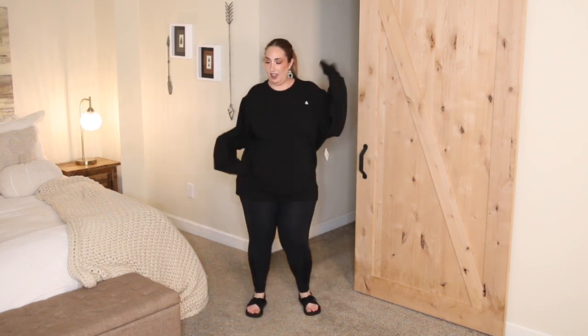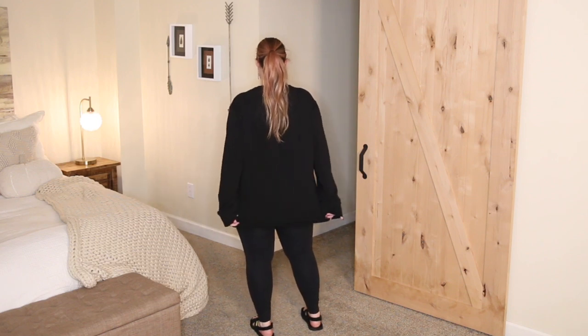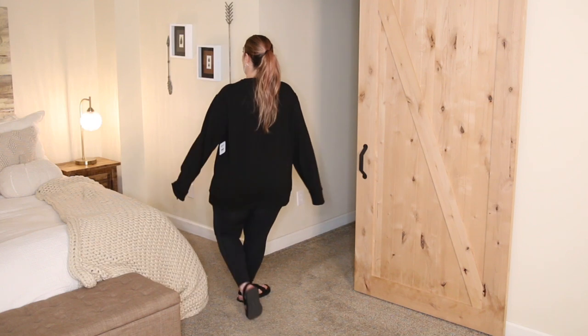We've made it to the 10th and final Walmart favorite, and this one is brand new, never before seen. Funny enough, I found it in the men's department. I like shopping in the men's department — their clothing is cheaper and really built to last; the quality feels a little bit better. This is a sweatshirt from the brand Reebok from the men's department. I picked it up in a size 3X for $24. I plan on wearing it with sweatpants or leggings to clunk around the house, drink coffee, and just be lazy. It is incredibly stretchy — like a slingshot.